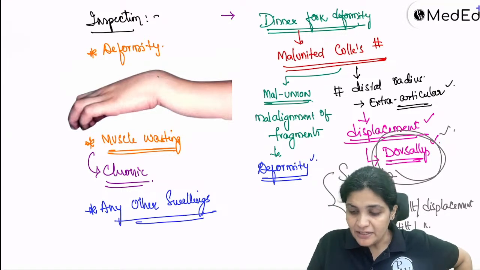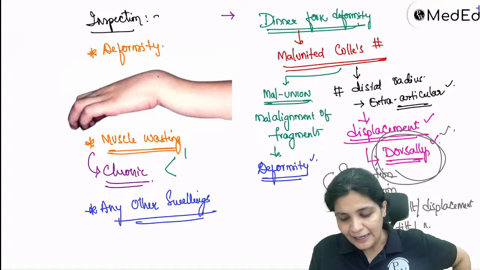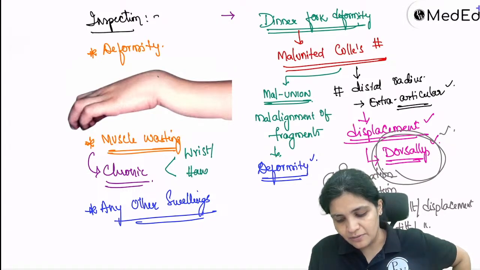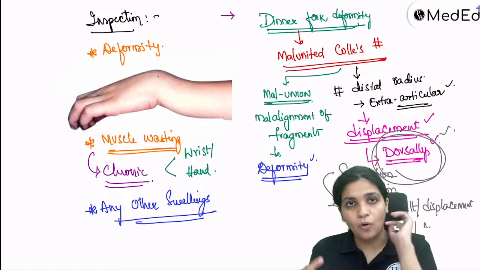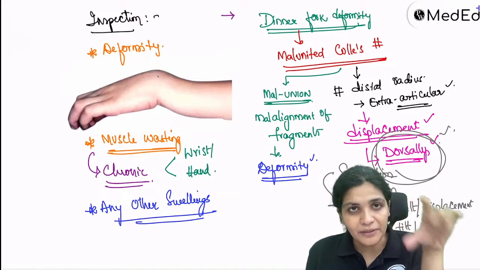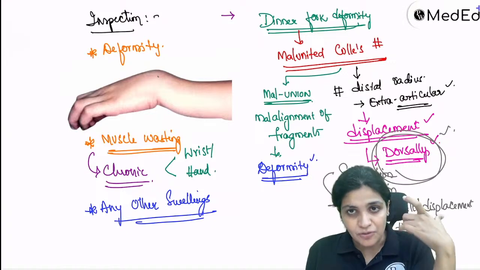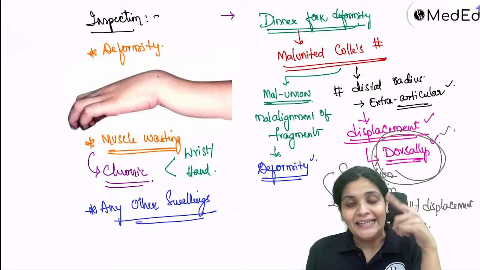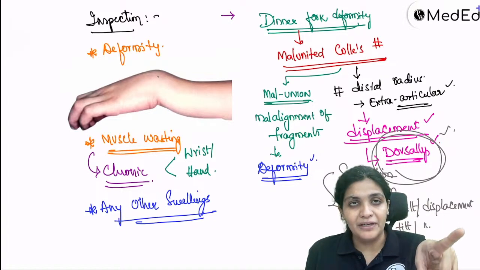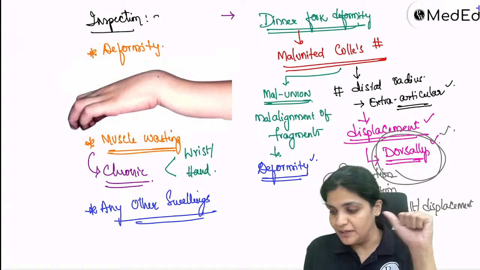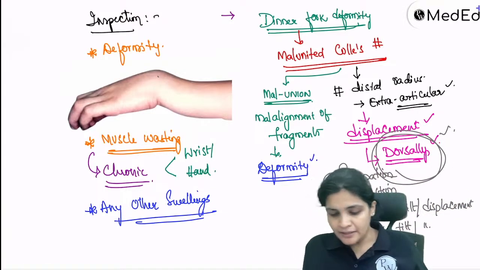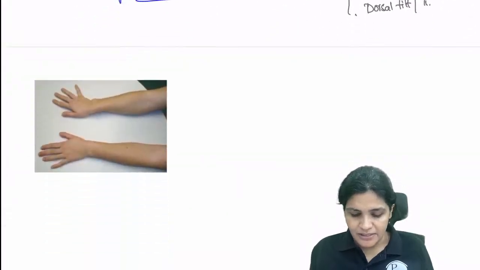So this muscle wasting, you can even talk about the hand and the wrist together, right? So wrist and hand together. That could be your thenar muscles, hypothenar, right? You will talk about all those things. So first you will talk about the deformity which is present, or if there are any associated swellings which are present. Then you will always conclude the inspection finding the muscle wasting, which is very, very important in case of your inspection, right?